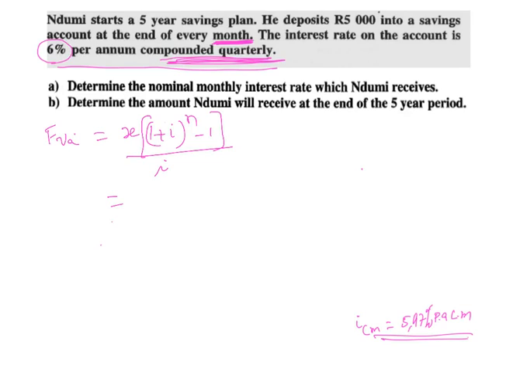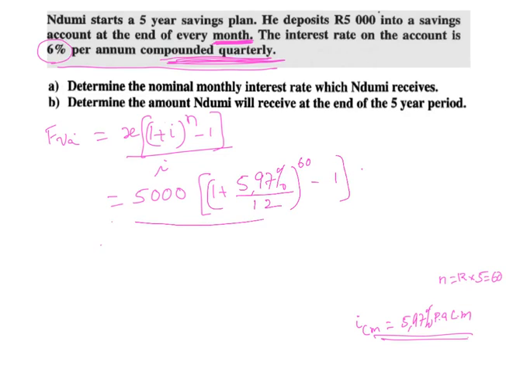And substitution. What is my amount? I'm depositing 5,000 rands every month. Wow, so to me that is very rich. 5,000 rands a month, times 1 plus i. I will not put 6%, I must put 5,97% compounded monthly, to the power of n. Remember, it is 5 years, so my n is going to be 12 times 5, which is 60. So I write here 60, or you can write 12 times 5, minus 1, divided by, again, 5,97% divided by 12.